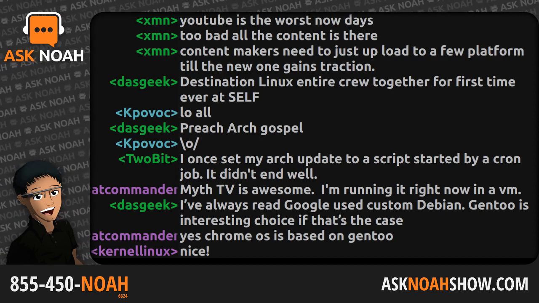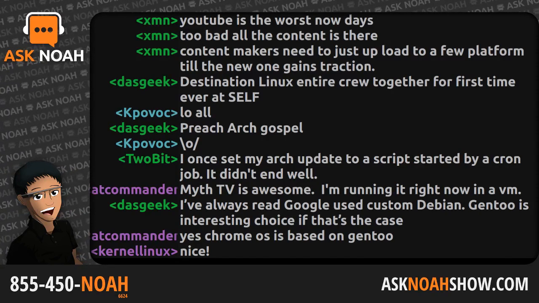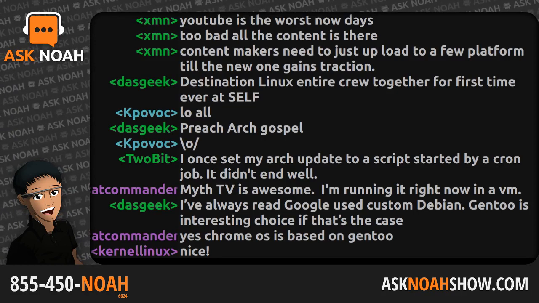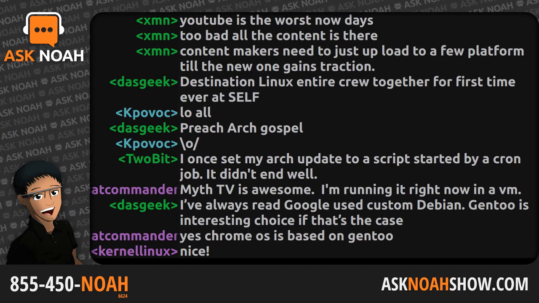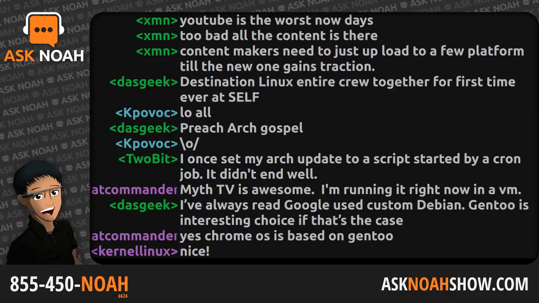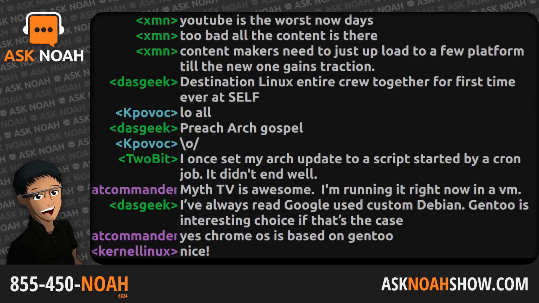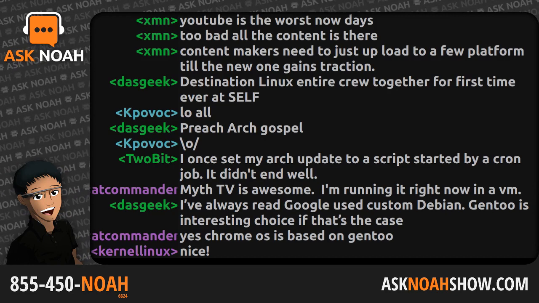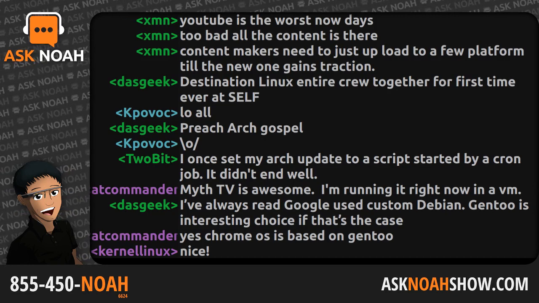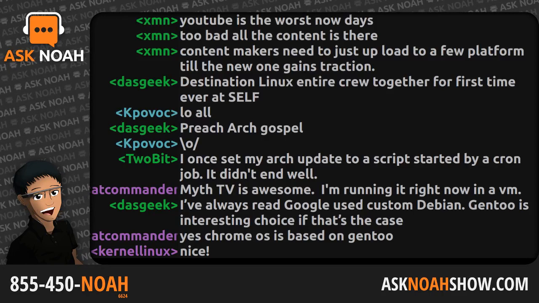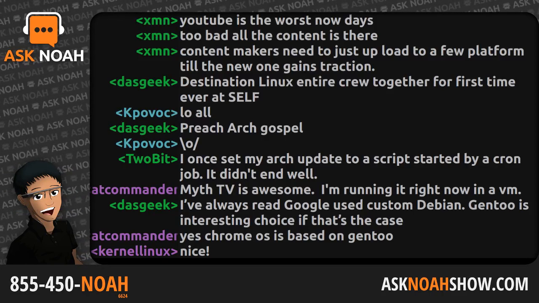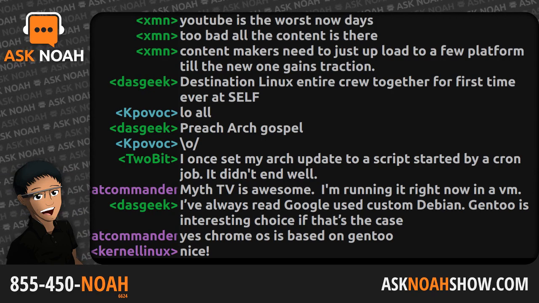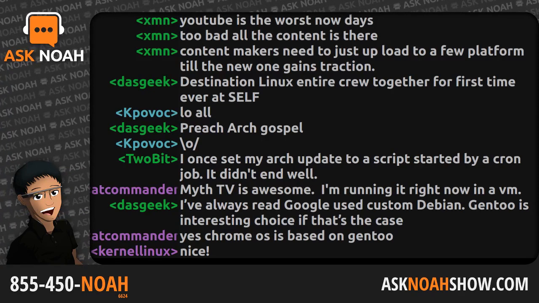I also like EIX. It's a cache for portage. Because portage relies on flat files for all the different packages you can install. If you say portage, the command for portage is emerge. The whole reason why it's called portage is that compiling from source in the way Gentoo does is very similar but not identical to how BSD does it, and in BSD they're called ports. So it's kind of an homage to BSD because the software management is similar to BSD.